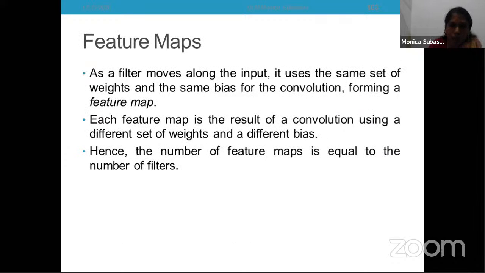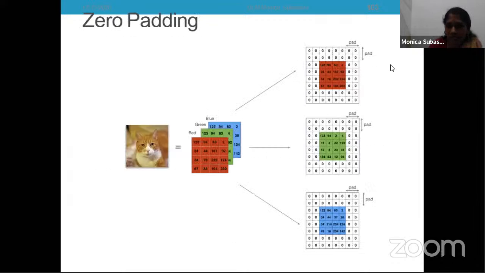And as I told you, feature maps, zero padding. This is the pictorial representation. If it is going to be a colored image, we do have 3 channels, red, green, and blue. For individual channels, we need to apply the zero padding. Around the input image, you can just check out, we have included 0. Values zeros have been padded onto the input image to reduce the losing of information.